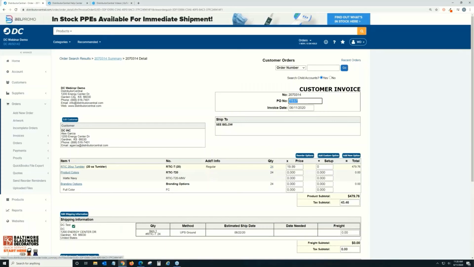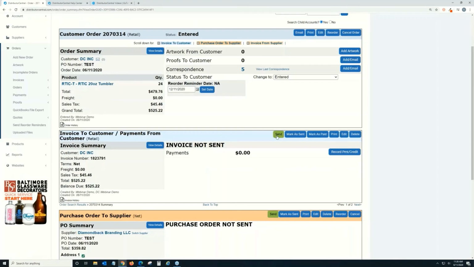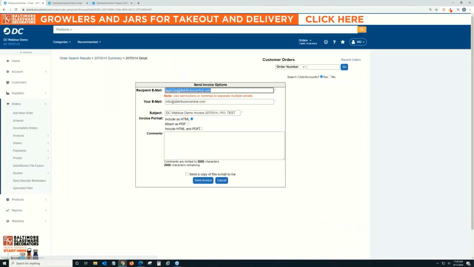If that's the case and you do use outside payment, you know, Square, QuickBooks, stuff like that, when you come back to the actual invoice after you've sent it, so I'll send it here real quick. So we'll just go ahead and send it. And I'll do include HTML and PDF. You can pick whichever one you want. This is just going to give them a copy of the invoice via PDF. HTML will be so they can click on it and see it, and then also have that Pay Online Now link. So I'm just going to go ahead and send it.